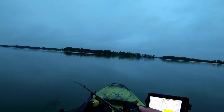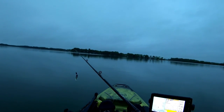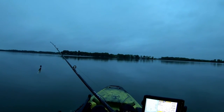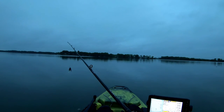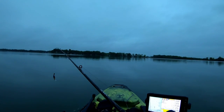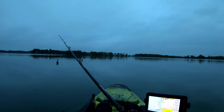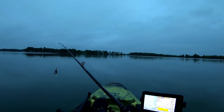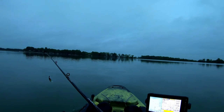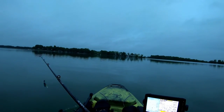And this lake is actually pretty murky. So that means we have to use a lot of lures that create a lot of noise, maybe a little brighter colors. Especially right now, it's overcast too. We're supposed to get some rain, possibly later. There's a lot of debris under the water. Don't see much for structure.